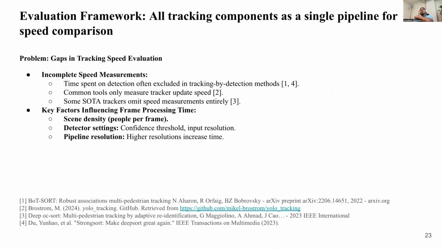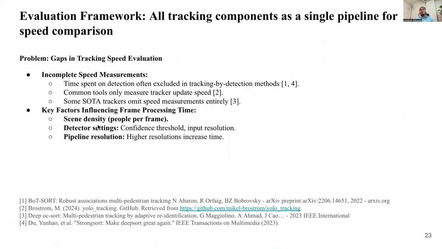Okay, so now this will solve a lot of problems, such as incomplete speed measurements, after we propose Prime. And it allows us to identify key influencing factors. What happens if the tracking scene is dense, right? Too many people. And what happens if we change the detector settings, like input resolution or the confidence threshold?